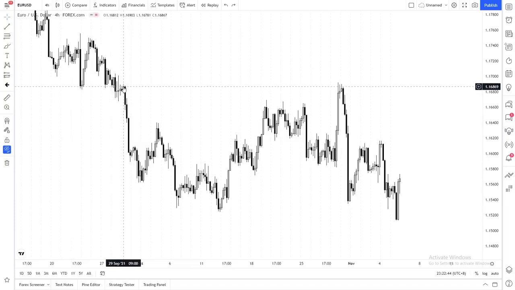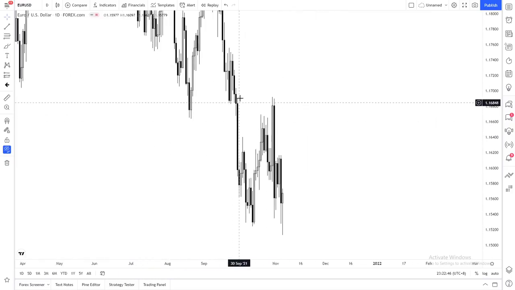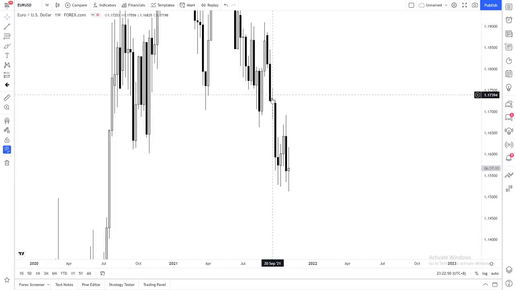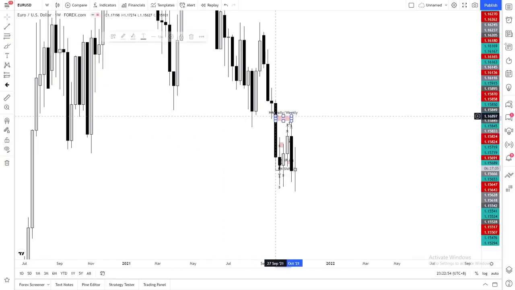Okay, so one more time. H4, daily IPA and hidden base, weekly IPA candle or weekly hidden base. If you were to draw it like this, let me show you how you would draw the weekly hidden base. Okay, this is weekly IPA.